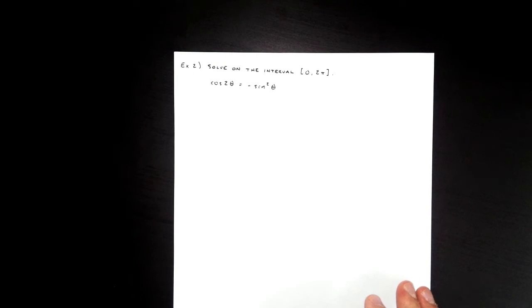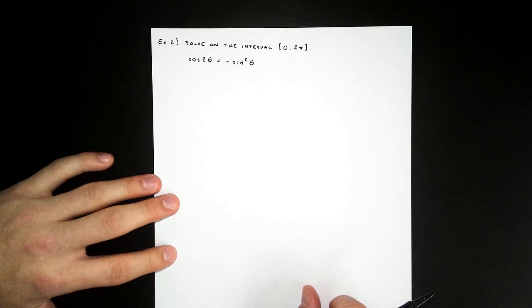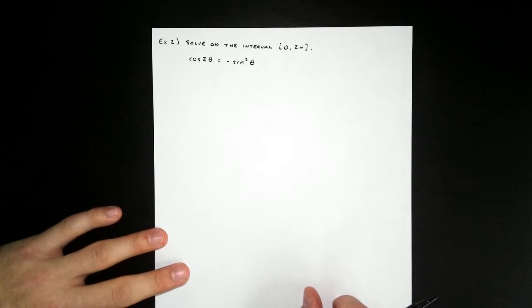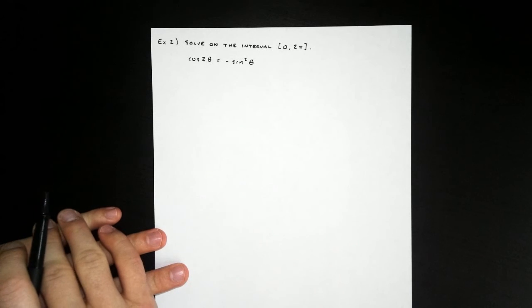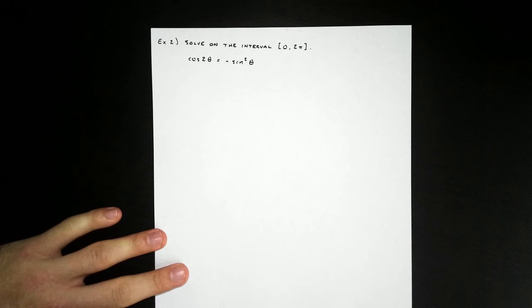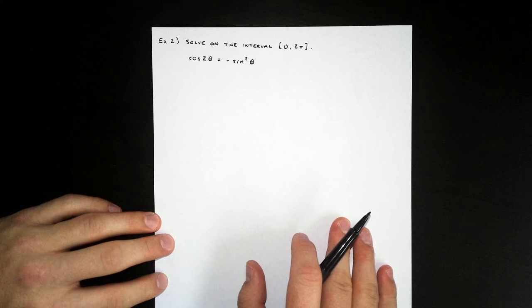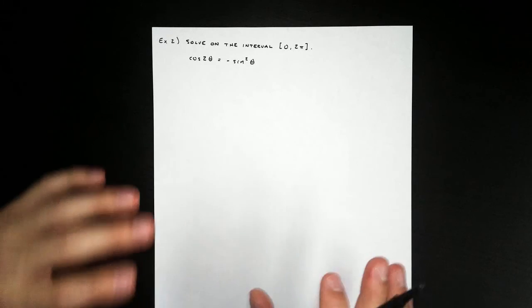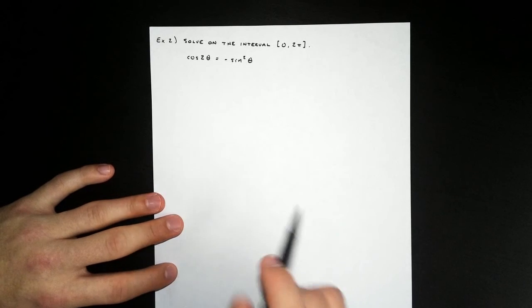All right, now a little bit of a different example. Let's do one where we're going to use one of our double angle identities to help us solve an equation. So we talked a little bit about solving equations already, but remember, we want to get it down to a point where it is a single trig ratio set equal to some value. And then after we have that, we can use our unit circle, or this idea of inverses, to help us find out how big that angle is.